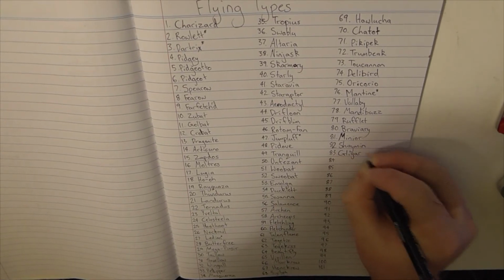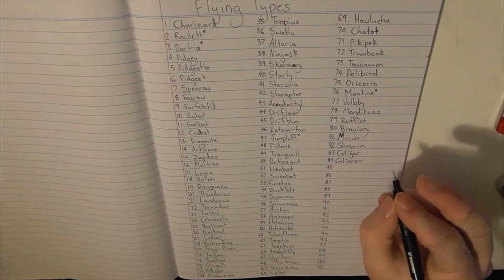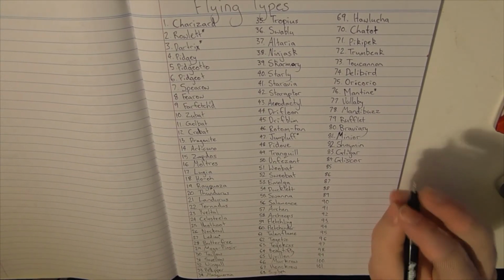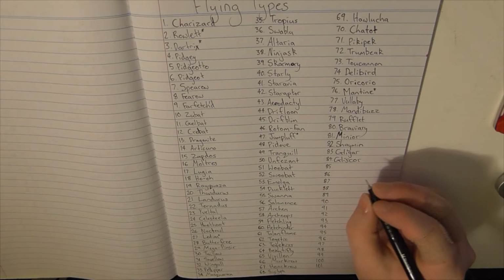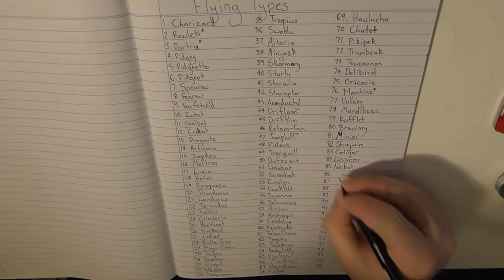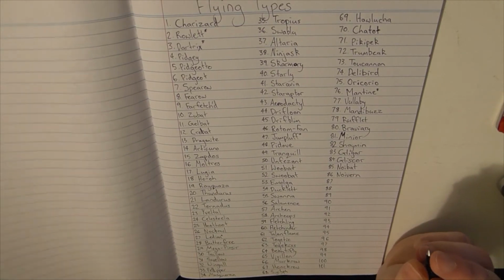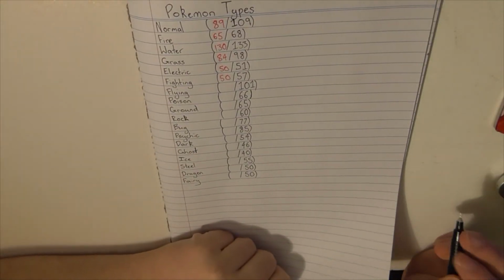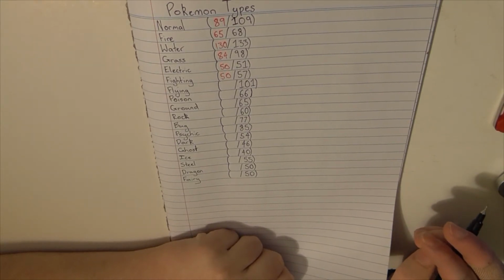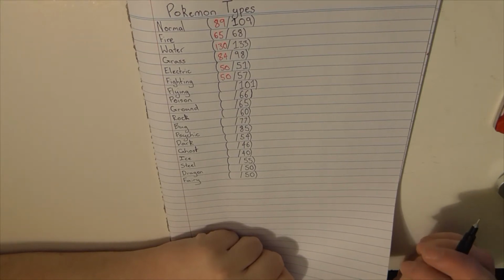They just get like they've got that ability that lets them heal off like black sludge or something, or a toxic orb. There was also Noibat and Noivern, which I've just remembered. Okay, back to here. Flying poison. Which wasn't Gligar and Gliscor. That's where I was up to.